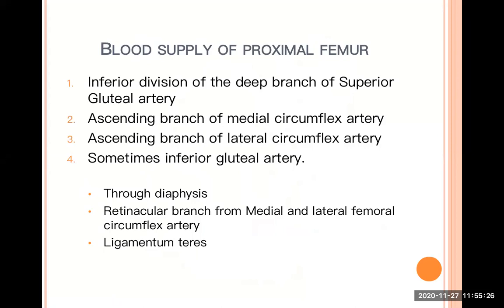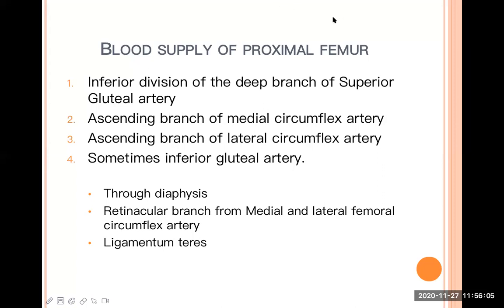Now with this knowledge, let's talk about one other very important anatomical aspect, that is blood supply of proximal femur. Why do we have to know this point? Remember, in case of intracapsular fracture of the neck of the femur, one of the very common complications that occurs to the head of the femur is avascular necrosis of the head of the femur. So to know that important pathology, we need to know certain anatomy, that is what is the blood supply of proximal femur, from where it comes. So let's focus here.